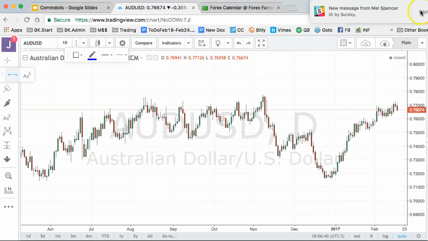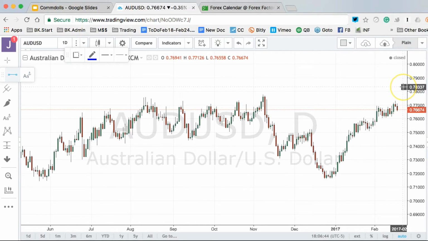I forget what the state is. Oops, sorry. I'm going to get rid of these messages just for a second. I forget what the, I think it's Missouri in America, called the Show Me State, and I think this is pretty much the attitude that we have to have in looking at the trade in the Aussie dollar to the upside.